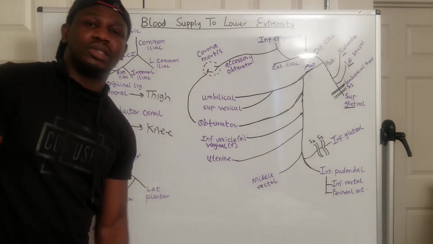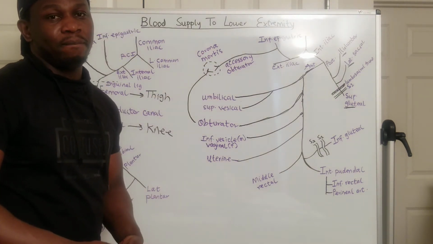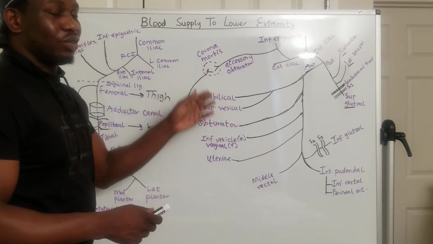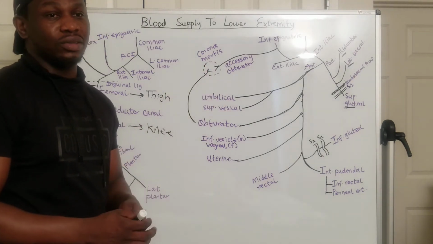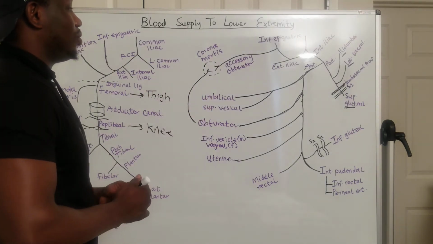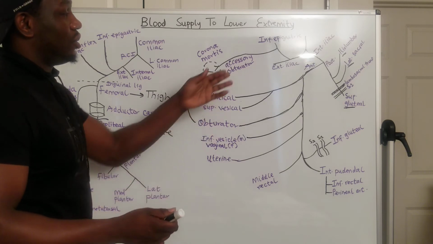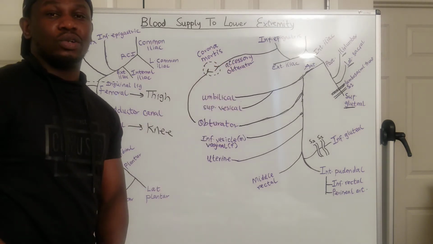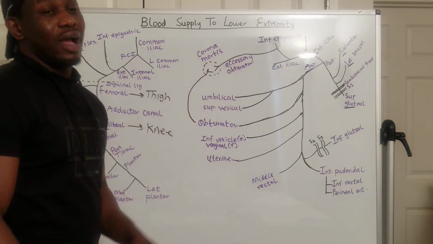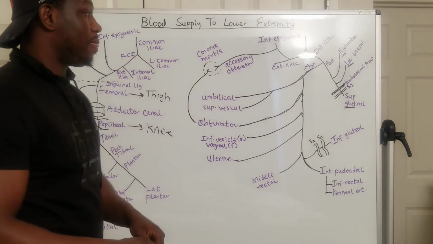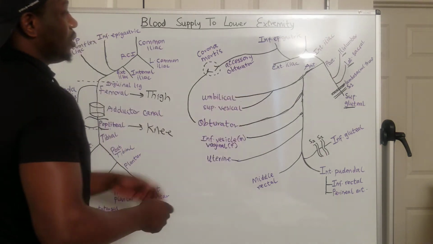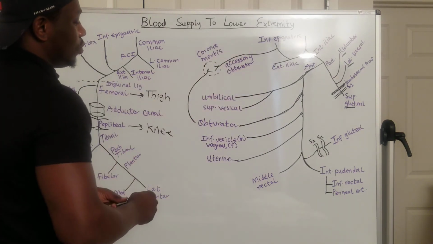corona mortis. During surgery, it's very, very easy to cut this off, and then it leads to a lot of blood coming out. So it's one thing that surgeons need to make sure of every time they want to do surgery: they have to make sure that there is no accessory obturator artery coming off from the inferior epigastric.